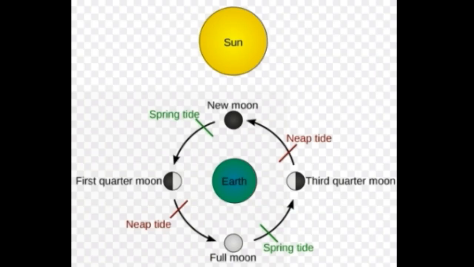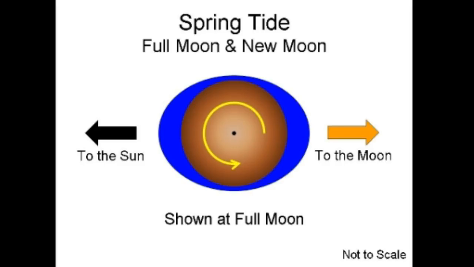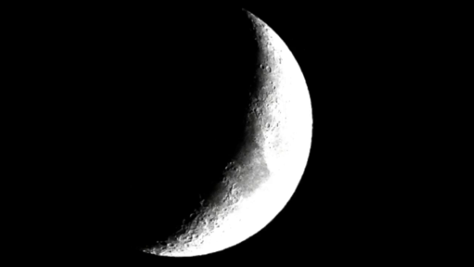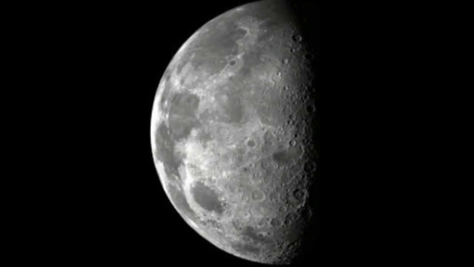There are two other tides that are quite special. Spring tides and neap tides. A spring tide happens directly after a new moon or a full moon. During these spring tides there is the greatest difference between the high and low water. A neap tide is directly after the first or third quarters of the moon. Neap tides are when there is the least difference between high and low tides.